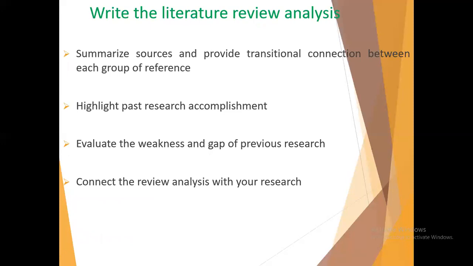Then write the literature review analysis. The main thing in writing the literature review analysis is to summarize the source and provide the transitional connection between each group of references. Then highlight the past research accomplishments. We've already discussed that. Then evaluate the weakness and the gap of the previous research.